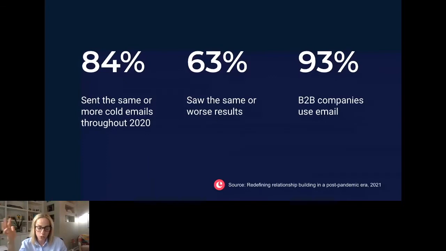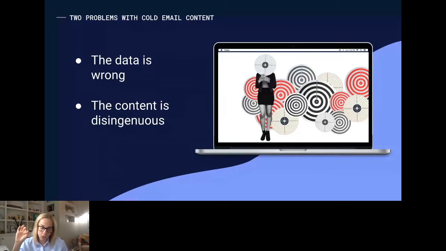The noise factor has eclipsed the usefulness factor. At best, managing our inboxes is annoying and a waste of time, but at worst, it actually does the opposite of what we intended, and it damages the way that we perceive brands. There's 2 major flaws with cold email today. The first is that we try to be too clever with our personalization tactics, and personalization data is often wrong. The second is that the content of these emails is disingenuous.